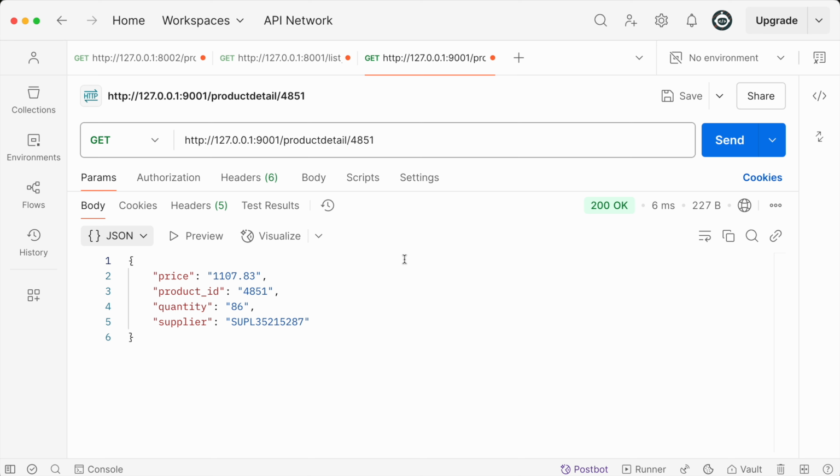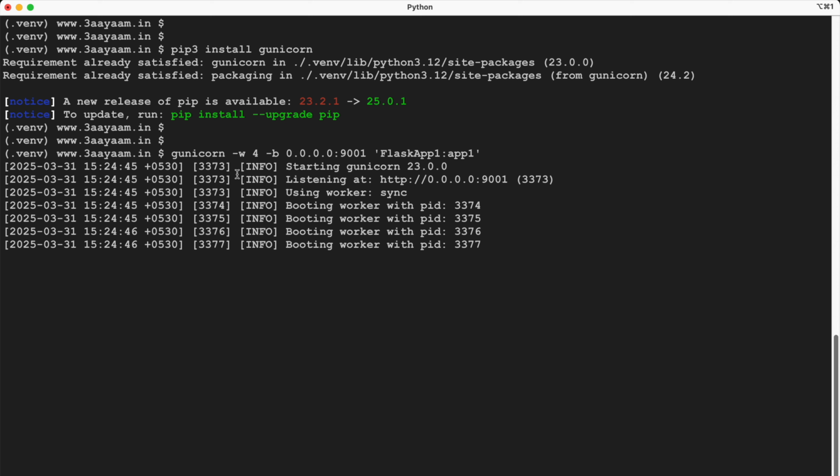So let's go to Gunicorn and explore some of the options. The option -w is the number of worker processes. How many processes are running this particular app? In my machine, as I have multiple processors, 4 processors are being used to run the same app, which is flask_app1.py, and it shows the process IDs also: 3374, 75, 76 and 77. These are the PIDs, or process IDs, used to run all these 4 applications. It is the same code but running 4 times.